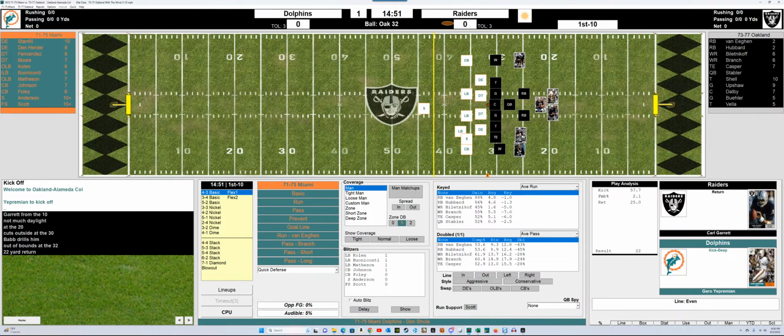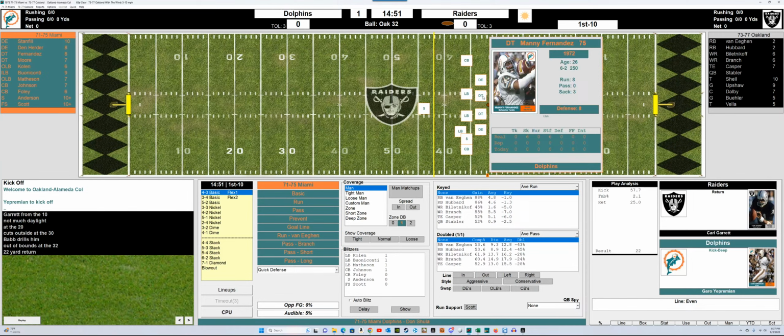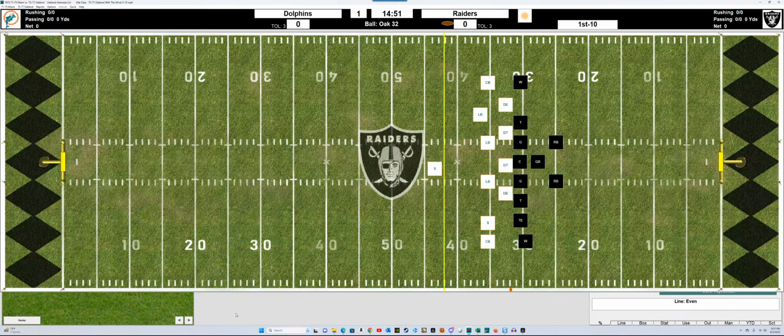You can also see I've got the player cards for the skill players choosing to show, and the nice thing now is you can hover over a player and get this card image. I think the same thing is going to be coming out in basketball. So let's run the CPU.